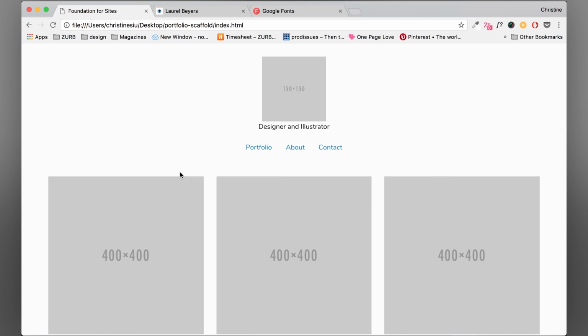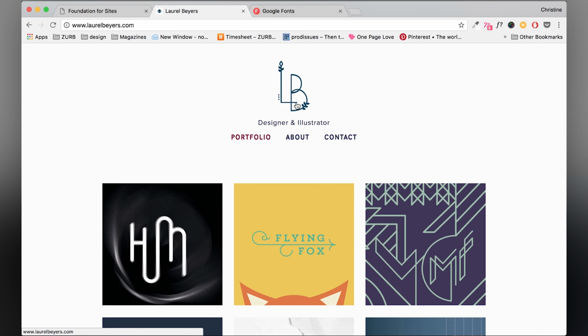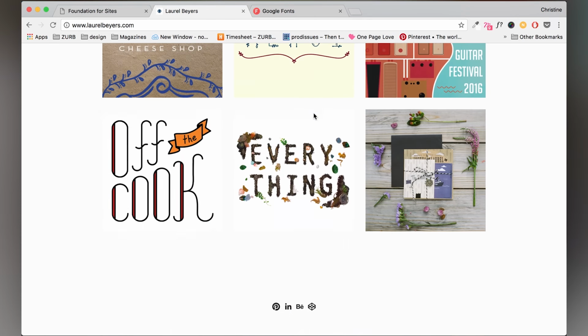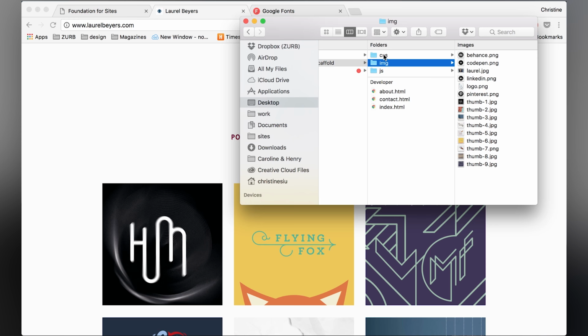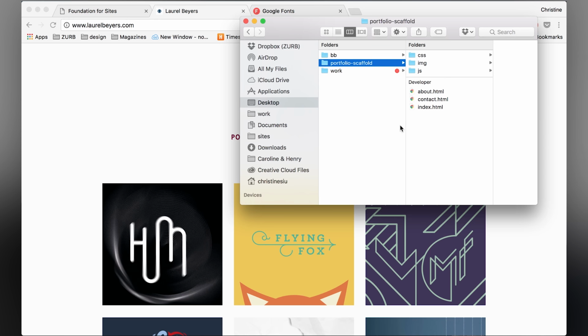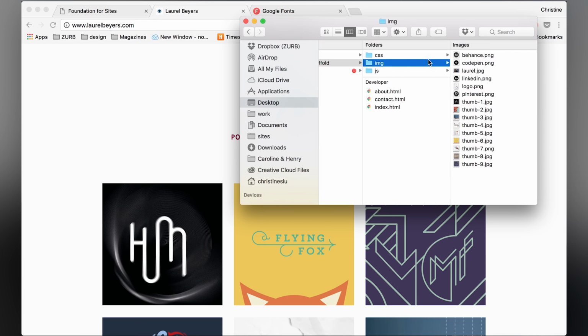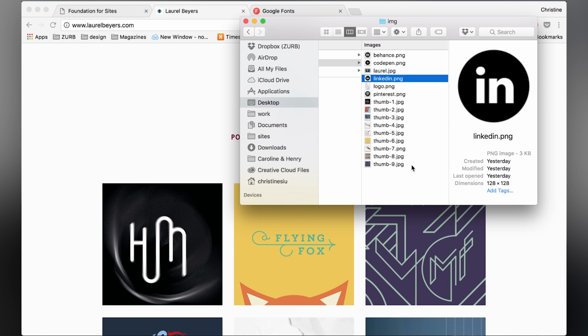So the next thing I'm going to do now is add in this image. So I've already saved out all of these images from Laura's portfolio and placed them inside of an image folder in my project folder. So these are all of my images that I'm going to use.